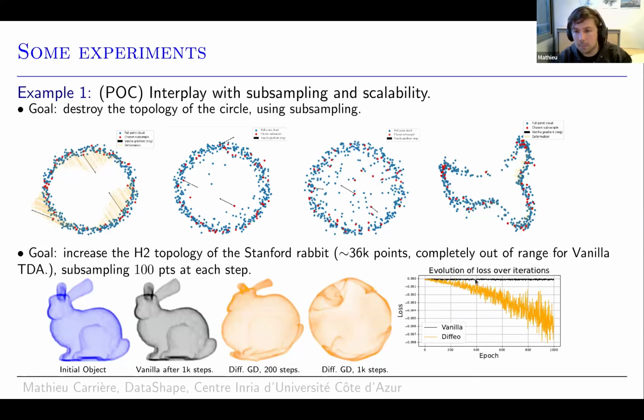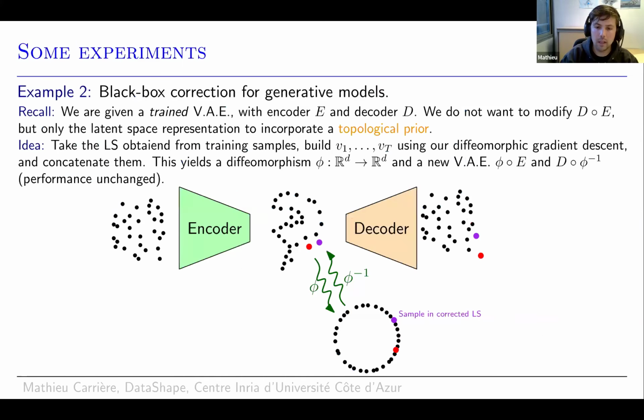Whereas if you apply the same subsample with really a few points, but then extend it with diffeomorphism, after a few steps, well, you get what you want, a bunny mapped to a sphere. What's important to notice is that we use the same subsampling size for both. So the gradient optimization can be computed fast because it's a small subsample, but vanilla wouldn't work because you don't have enough samples to capture homology properly.